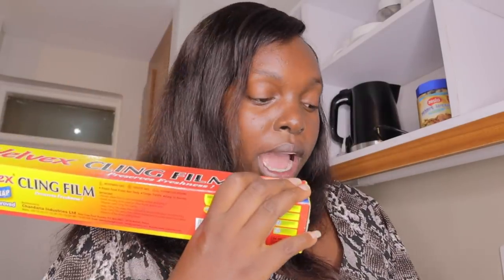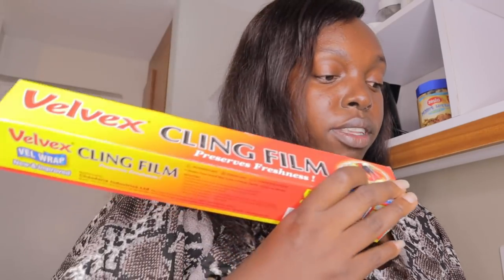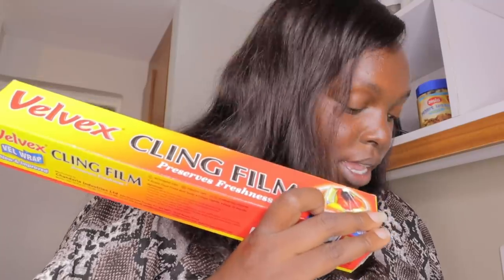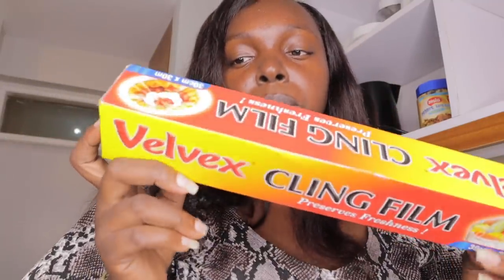Those are the things I was excited about at Carrefour. I also got Clean Feel storage bags from Belbex - they had a promotion. The 30 cm by 30 cm size is 126 Kenyan shillings. I wasn't sure how many I'd need so I took the smaller pack - as I continue with the living alone series I'll figure out the right quantity.